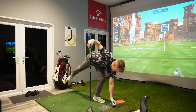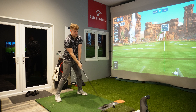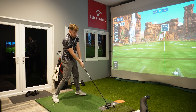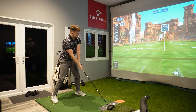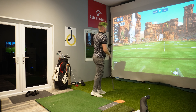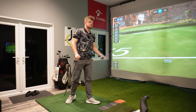For me I'm playing that draw shot at the moment — that is my pattern. So if you're someone that's fading it, you can still go through all these steps. The only thing I would change is aim a touch further left and move the ball outside that front foot. This is going to help get it on the left side of the arc and it should fade. And there she is — a nice little fade down the middle. So there's both patterns covered: draw just inside that front foot, fade you can hit it outside the front toe.